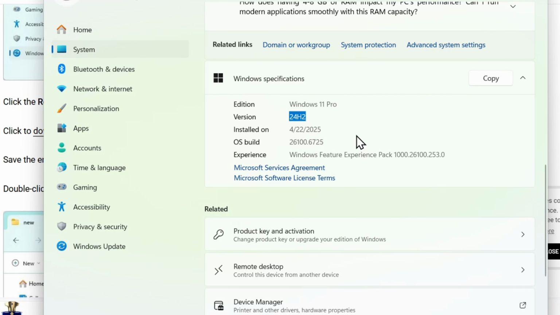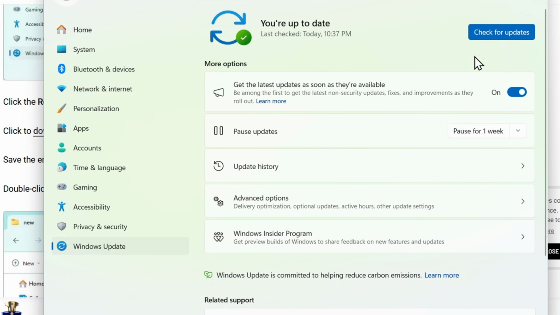After that is done, go back to your Windows Update, which is in the same window here. Go down to Windows Update and check for updates again. Do the check for updates and restart your PC again after all of that, and you're fully updated. So one way is to get it to 25H2, but there are going to be updates that you will need to do, and in a moment or two you'll start to get all the updates for your Windows PC. Go ahead and check for all updates.